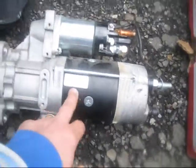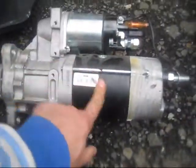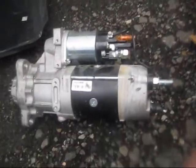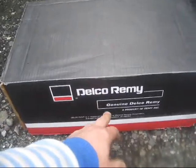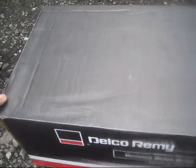We're going to identify the difference between a brand new and a remanufactured starter. Here we've got the serial number — that's all we have. It looks like a regular starter, but this particular one gave me problems several times and I almost got stuck in Ohio. On my right here is a genuine Delco Remy brand new starter — this is also Delco, a genuine Delco Remy product of Remy and Company.